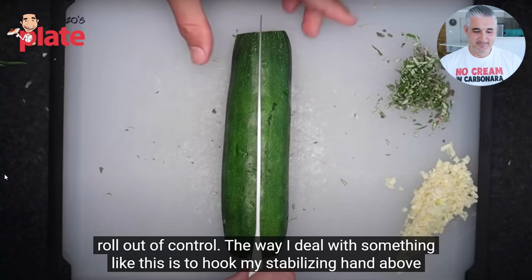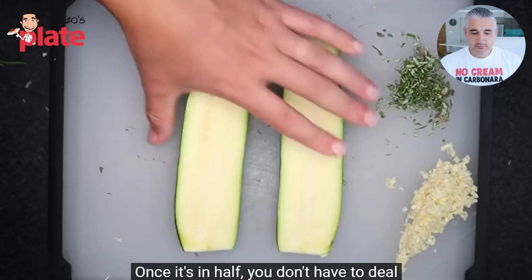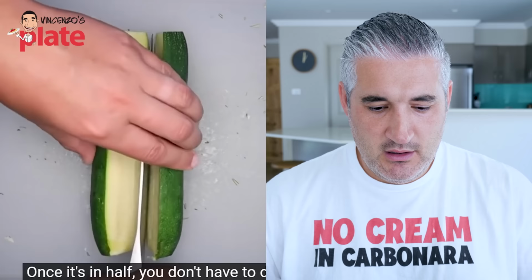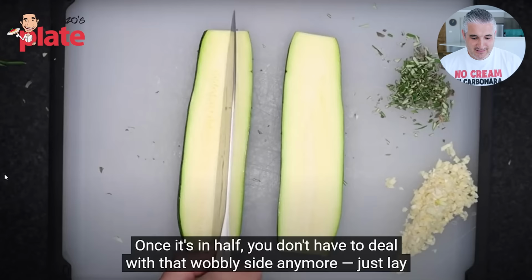The way to deal with something like this is to hook my stabilizing hand above and around the knife. Once it's in half, you don't have to deal with that. I was never scared to see someone cutting zucchini. I'm so worried he's gonna cut his finger. I don't think I'm gonna cut zucchini ever again in my life. No wobbly side anymore, just lay it on the cut side, and I'll cut this into quarters.